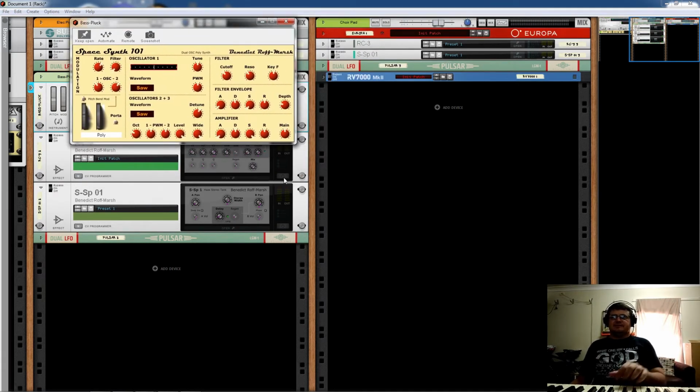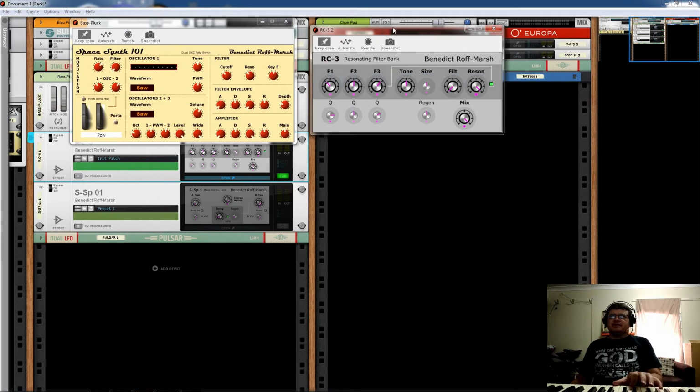Pretty standard stuff. Now if we turn on our resonating filter bank, yeah, how we've really changed the character of that sound.